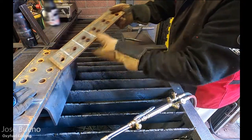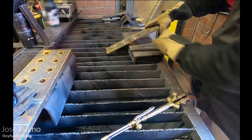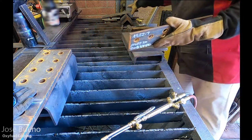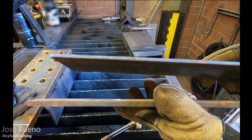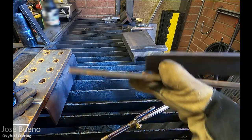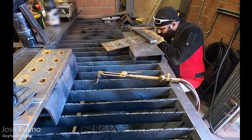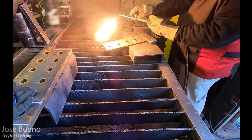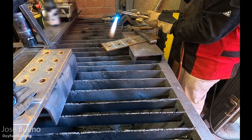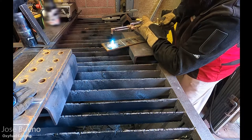And now what I've got here is some slightly thicker material. So remember back, I said I was going to show you the versatility of oxyfuel cutting. So here we've got something that is a little bit thicker. And so here's a side-by-side comparison. The smaller stuff was about a quarter of an inch. This stuff that I am going to be cutting right now, it's not quite half an inch. I'd say 7/16. I actually didn't get the measurement of the thickness during this video. I should have. So I'm just giving you my best guess. It's about double the size, but it's not quite half an inch. So let's just say 7/16.